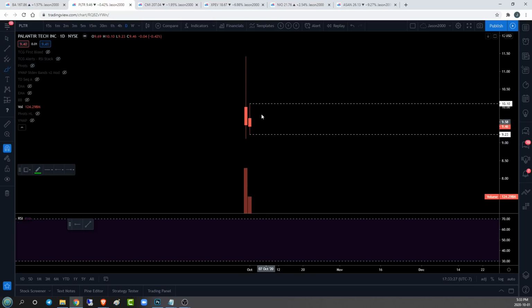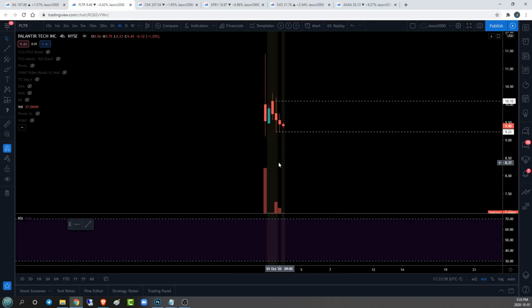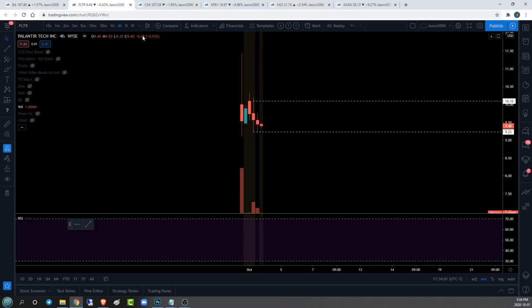Let's say we have another inside bar day tomorrow, and then another one, maybe even another one. It's unlikely, but what that does is it shows us we're consolidating pretty hard. And as soon as we break one of those key support levels and we stop that tightening range, that's an indication that the price is going to move, usually pretty aggressively, in the direction of the break. So right now we're looking for a break of 1010 or 923. I'm not particularly worried about which direction it goes. I'm not holding this stock. We just look at technicals, try to help you guys out who are planning trades or are currently in trades. So daily time frame 1010, 923.